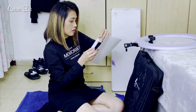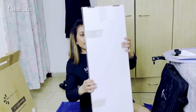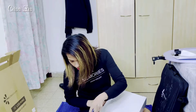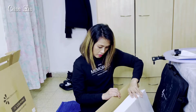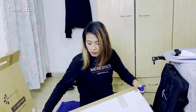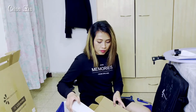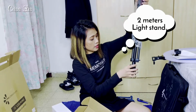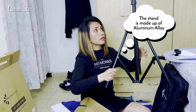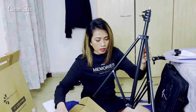Okay, glow tech, and maybe it's the warranty. And the legs. Let's see. The legs. Because these legs, and you can adjust it like how long, how tall do you want it to be.